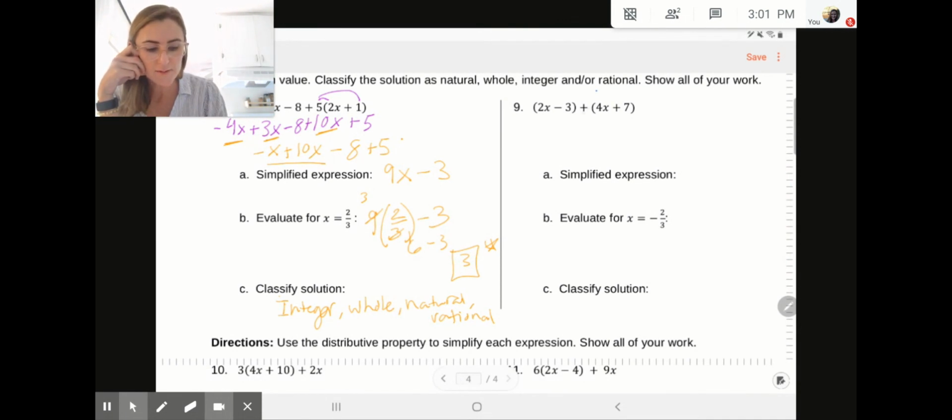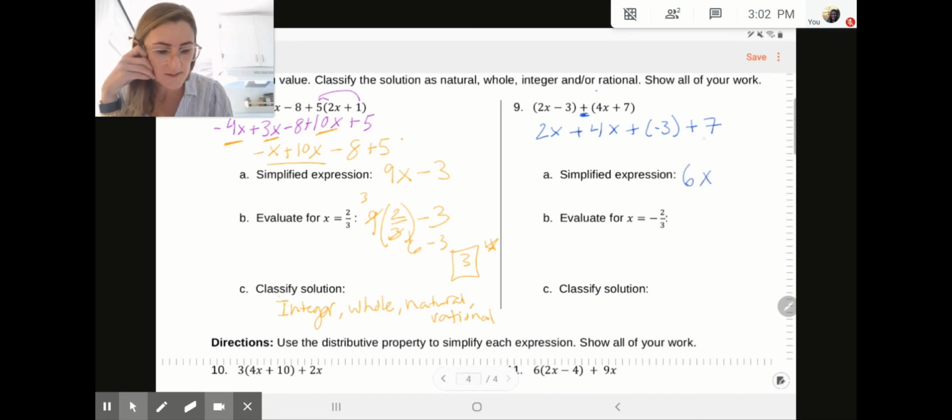there's no subtraction sign in front of these parentheses, which means I don't need to distribute the subtraction sign. So I can actually just get rid of those parentheses and rewrite this without them if I wanted, or I could even just rearrange 2x plus 4x plus negative 3 plus 7. That's actually the same thing as the other one. Just makes it a little bit easier to combine. So 2x plus 4x, this is going to give me 6x. 7 minus 3 will just get me 4.